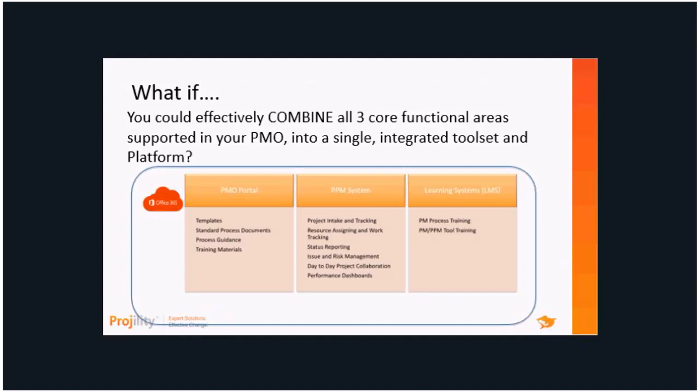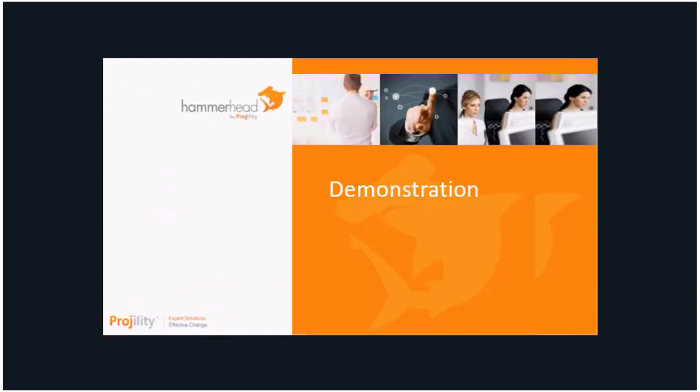So what we wanted to do is help you paint this vision for what's possible, and the next step is we're actually going to go into a demonstration and show you what a current state might look like and what a potential future state might look like to help you envision the possible here. So now we're going to jump into our demonstration. I'm going to give you some examples of what this looks like today for most organizations and what it could look like going forward.